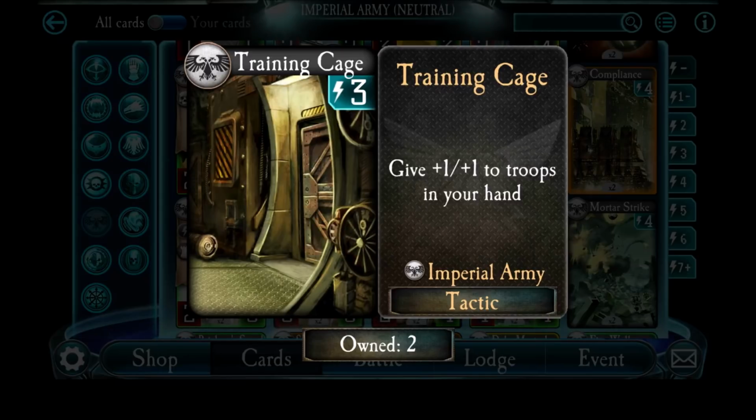I use this a lot in the events, not so much out of choice. It's there in the event decks I get dealt, and I find it useful, but having said that, I don't tend to use it in ladder myself. I would rather get an extra unit out usually and have it be more powerful than put no unit now and have more powerful units later. It's a personal choice. I've seen people wreck me when they've got Training Cage in their hands, so it can go either way.